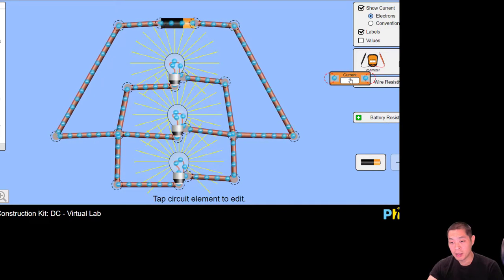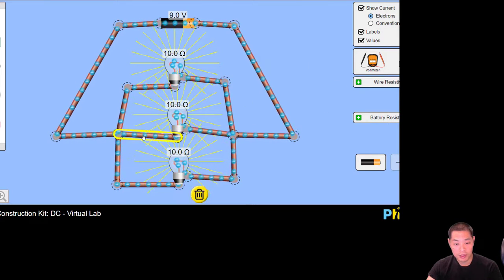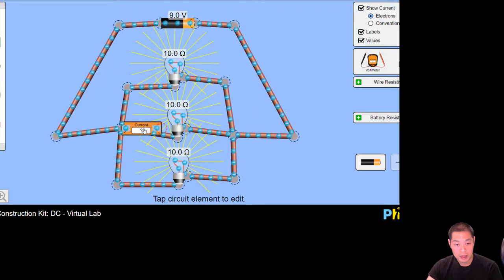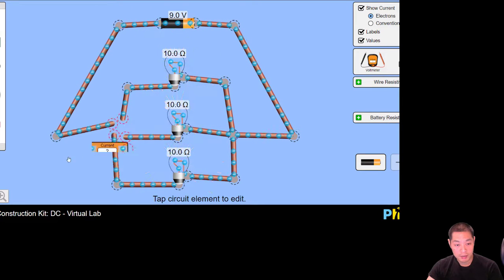So if we look at an ammeter, oh, I have to hook it up. I wonder if there's a cheap way of doing that. Let's see. I guess I have to look. Values. There we go. Does it show me the current value? It does not show me the current. Anyway, I guess I could attach it, but I'm too lazy. They're all going to be the same. I'm just going to give you that.